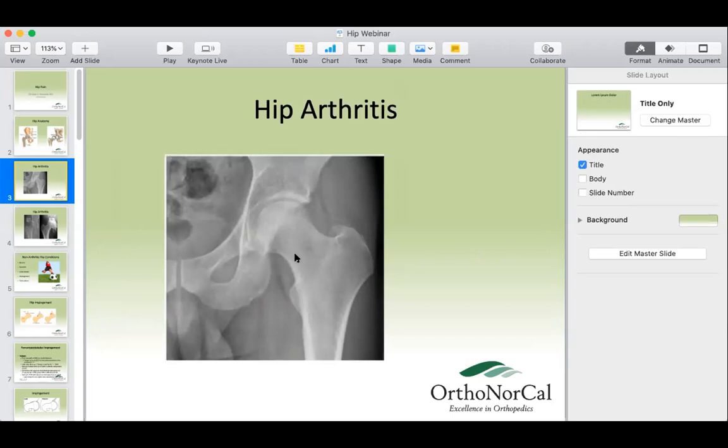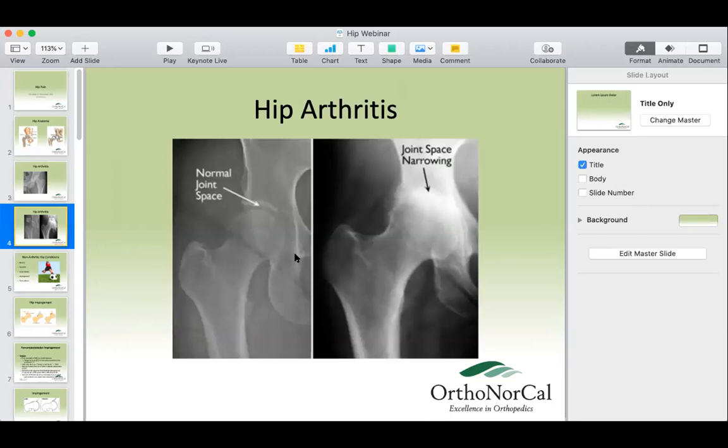And in order to draw the contrast, in this next photo, now we're looking at a right hip. On the picture that's labeled as a normal joint space, you can see once again good joint space between the ball and the socket. And in the adjacent picture, that is what we would refer to as an arthritic hip, specifically osteoarthritis, which is arthritis caused by the loss of the cartilage. And as the cartilage is worn out, the bones get closer and closer, and eventually it can lead to end-stage arthritis, which is what we're seeing in this photo, where it's bone rubbing on bone.